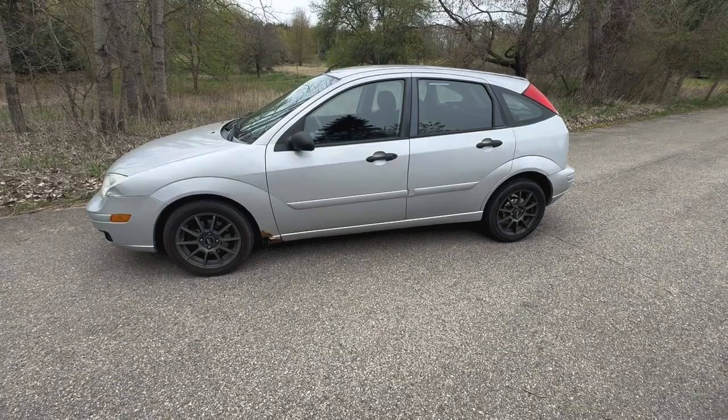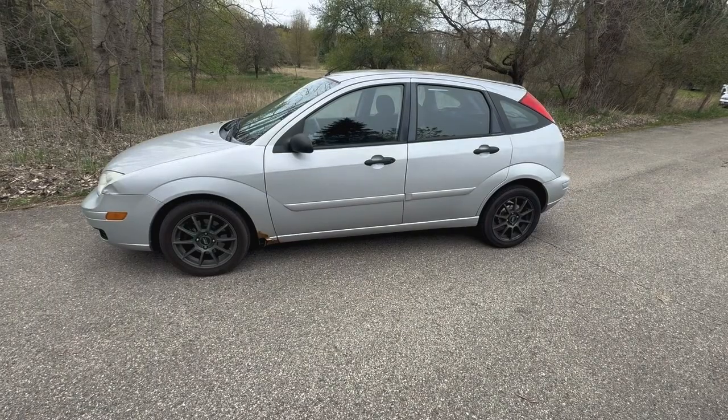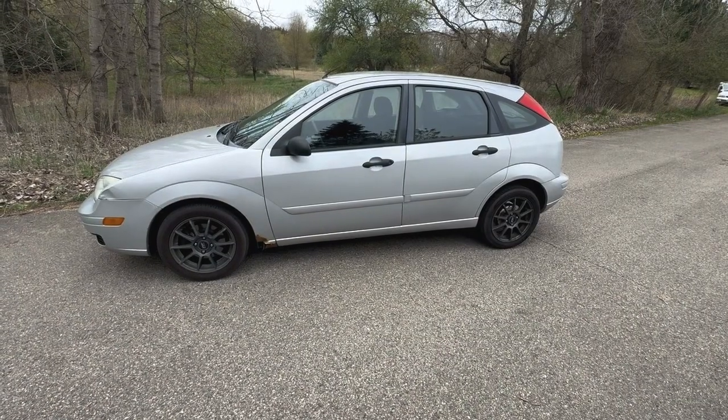Today we have a 2007 Ford Focus SES with a 2.0. The customer is saying it's got excessive vibration. So they're told that the right front motor mount was bad. We're going to show you where that's located and how to replace it.